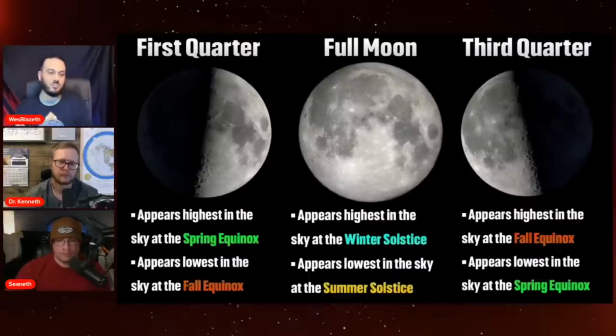So just these facts alone prove that the moon's phase isn't the same at the same time of year every year, because sometimes it can be a first quarter moon on the fall equinox. Sometimes it can be a third quarter moon at the fall equinox. So yeah, it lags behind for sure.